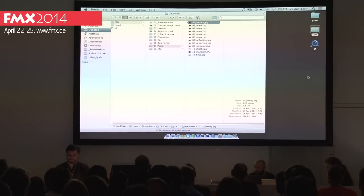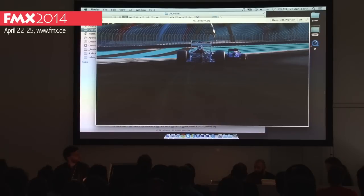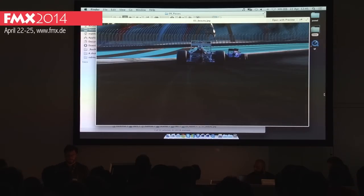Rendering is a good point anyway, because here's our passes. We render everything in one go. And that's the first time we do that for older films. We rendered separate passes for background and car with an alpha, so we could compose the car onto the background. But we scrapped that for this film because with the transparent car, it would have been a nightmare in compositing, getting all the refractions right. And so we just decided to render one beauty image and not do a lot of compositing, but just take that image, make it look prettier through color grading and lens flares once again, and maybe adjusting the colors a bit, of course.